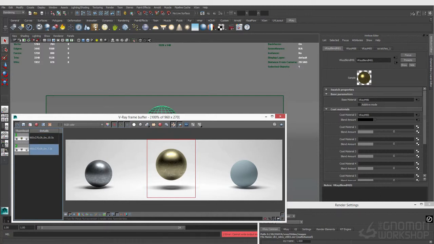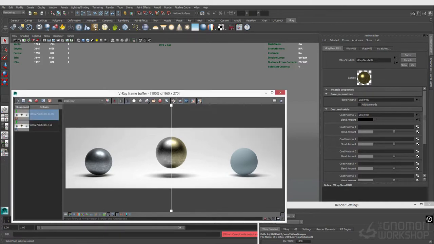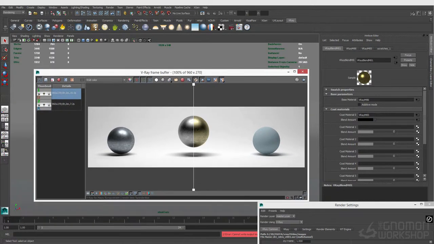You can see I can hit A on this one, and I can just wipe back and forth from my current render to the new. You can also, if you have a bunch of them listed here, you can swap. You can actually set the B channel. If you want to click this button right here, it'll swap A and B. And if you wanted to do like a vertical, a little bit, it just feels wrong. A little bit more awkward. But that's up to you. You can kind of do whatever you want. So that's a really nice feature. Being able to just kind of load up and always have this kind of ongoing history attached to your V-Ray frame buffer at all times.